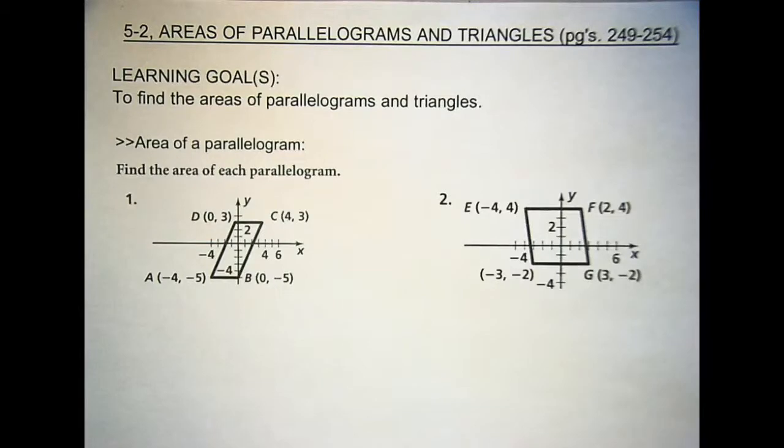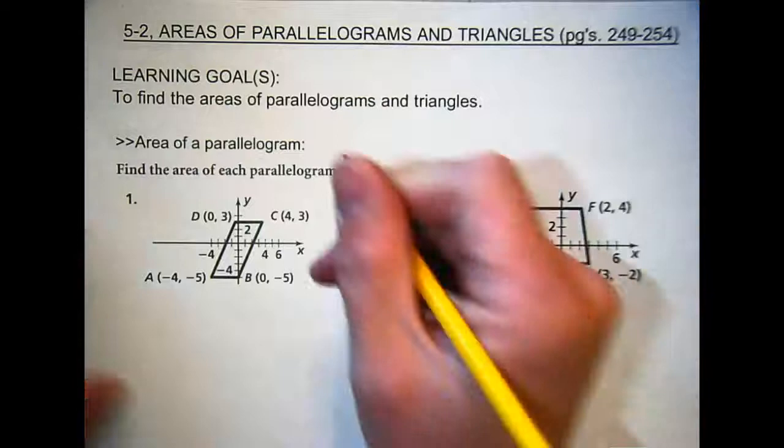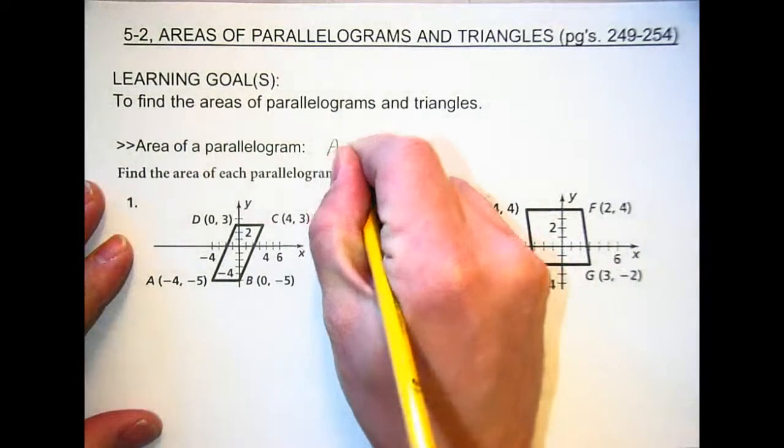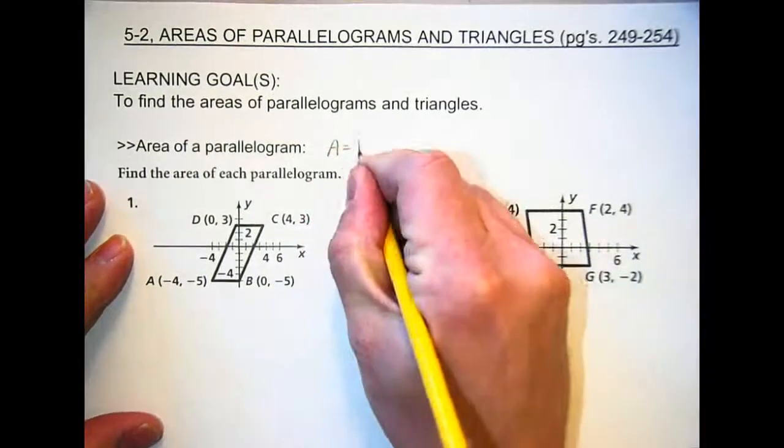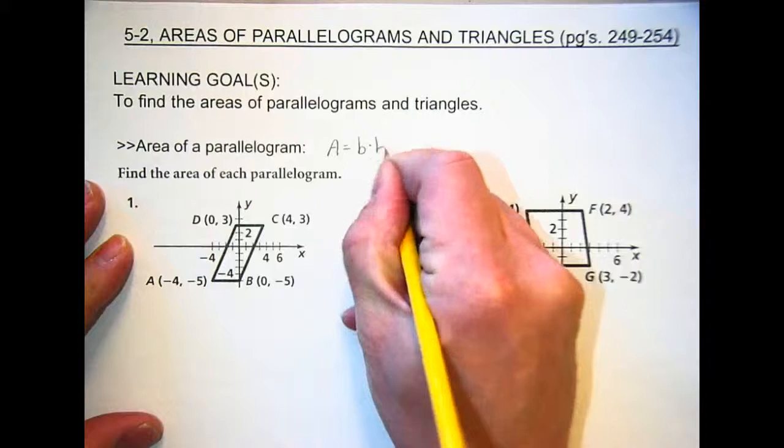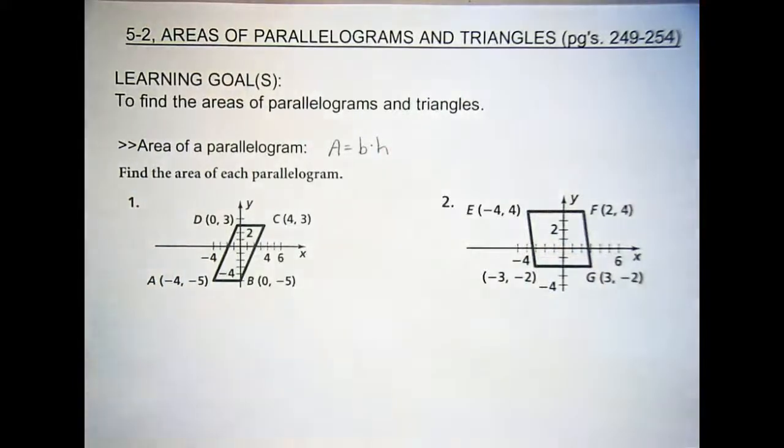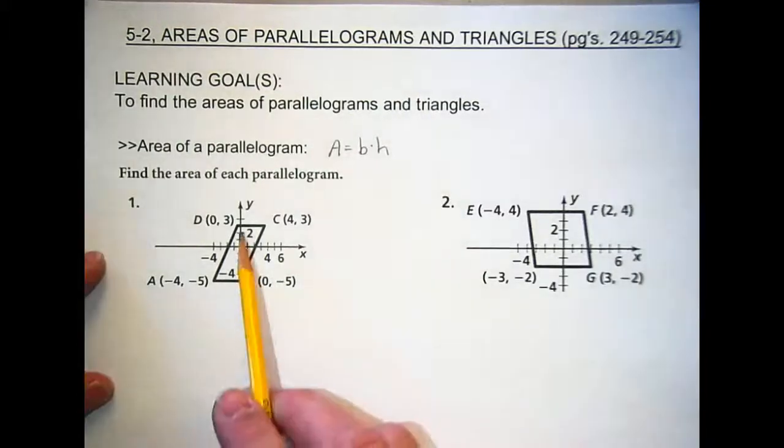How do we find the area of a parallelogram? Chase? You make it into two triangles? You could make it into two triangles. Yeah, it might be a little easier to just deal with it as a base times height situation. Area is equal to base times height. Now you can think of it as two triangles. In fact, when we talk about triangles, that's what we'll cut in half. So if I'm finding the area of a parallelogram, what I need to do is find the base.